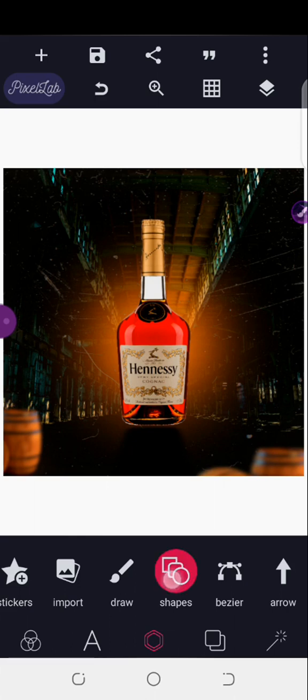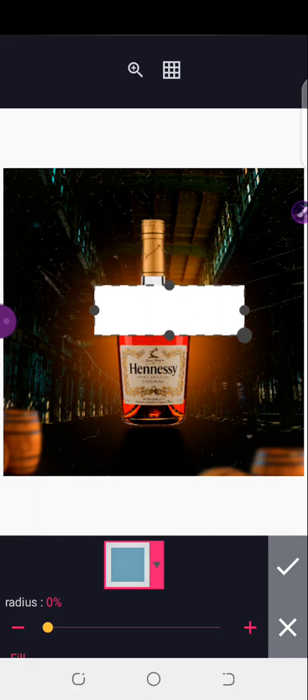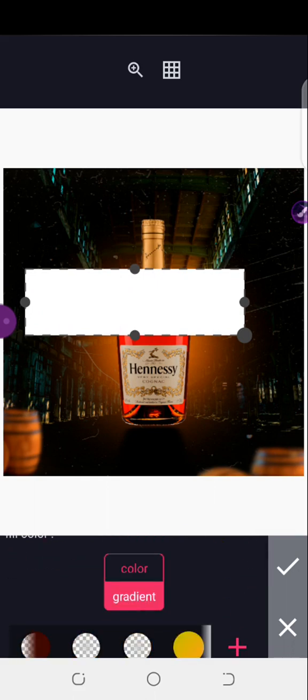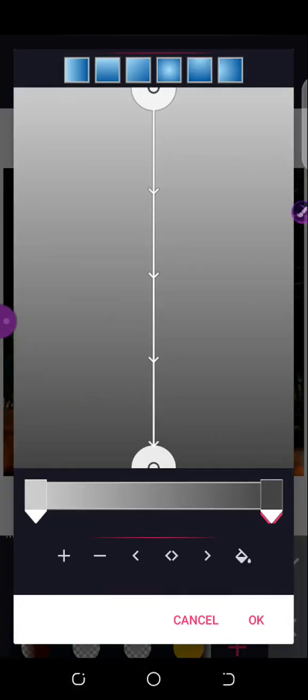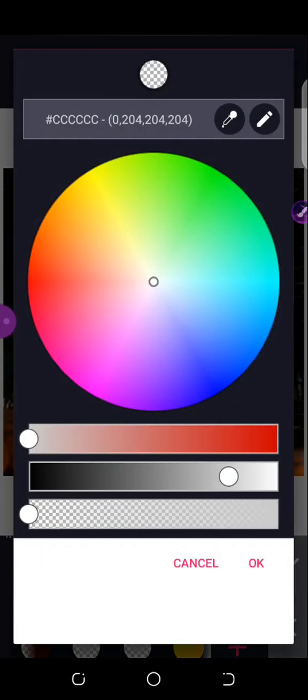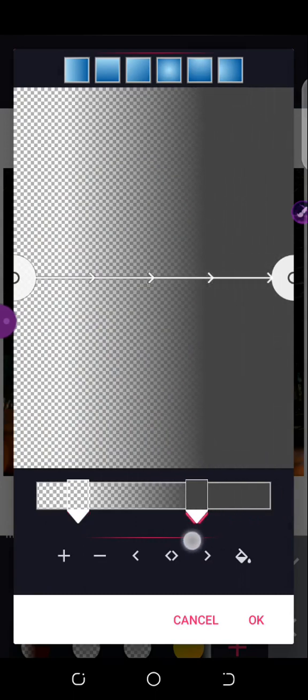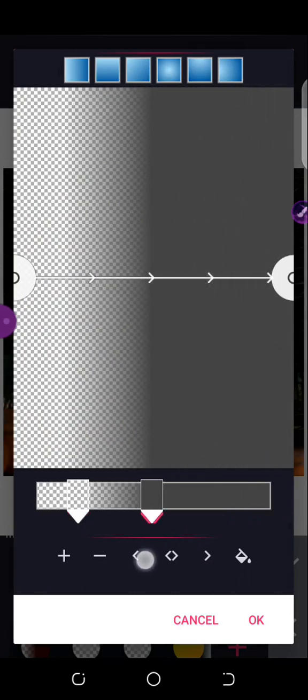So the next thing I'll be coming up, bringing a shape. I'll move it this way, and I'll turn it this way. I can just choose to increase it a bit. So never can tell when I'll use it. So I'll just come here, click on this check mark, click on this one here, then click on this particular one. I'll click here, I'll draw it here, and I'll just do it like this. Then this one I'll move it here towards this direction.